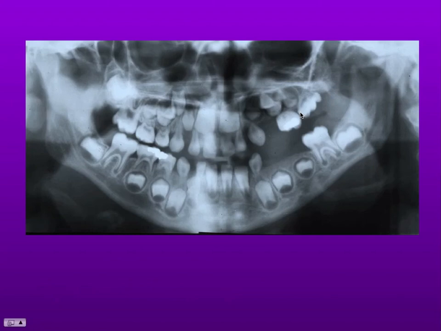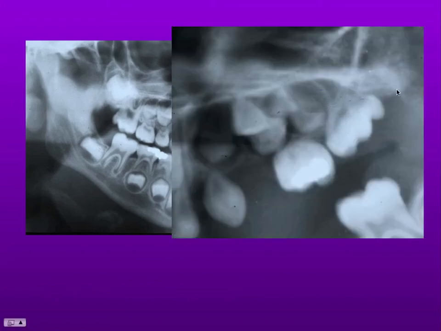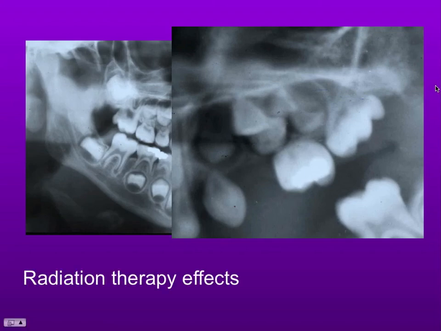Now, I could leave you to work that out like a detective, but in fact there's a close-up of the image there. Look at that root development. But this is a case of radiation therapy. This child had a malignancy of his eye when he was about 18 months to 2 years of age, and it's affected the growth of the jaw on that side, and it's also arrested root development and prevented development of the 7 and one of the teeth here, either the canine or the lateral incisor.